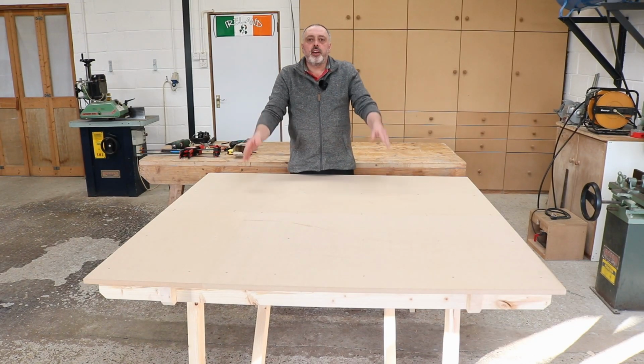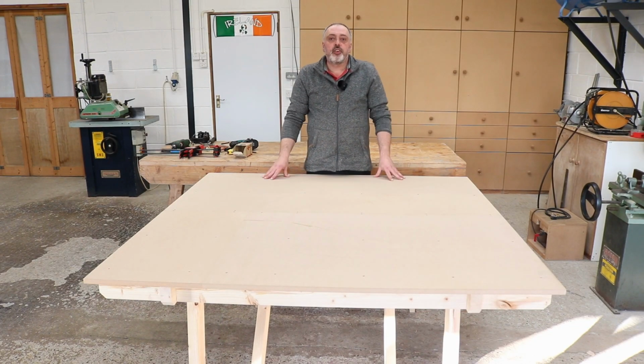And there it is, one very big but very strong bench for me to use in my workshop.